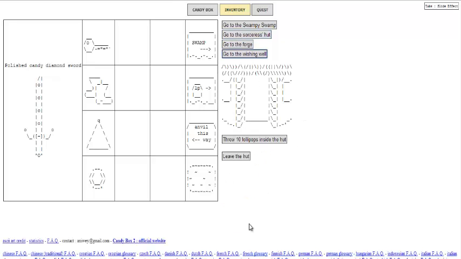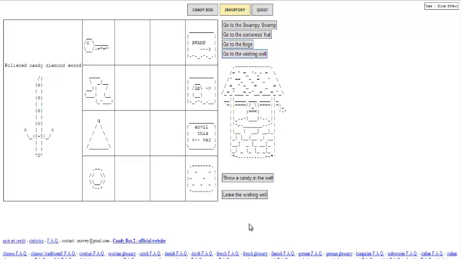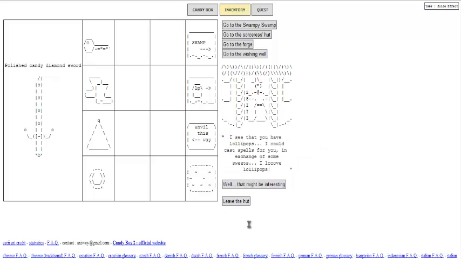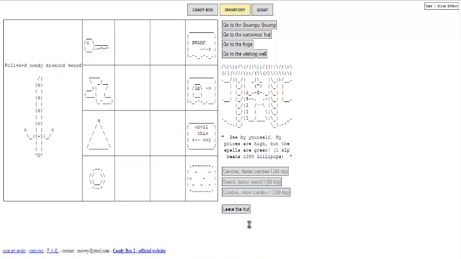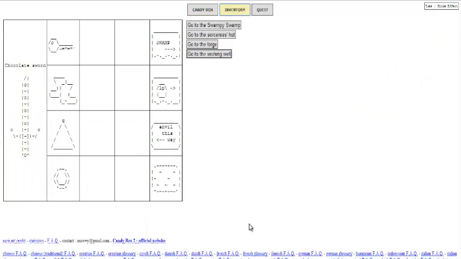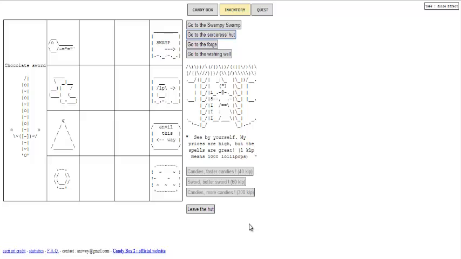Here's the sorcerer's hut. Another interesting thing. Here's the wishing well. Here's the forge. I can see you have lollipops. I can cast spells for you in exchange for some sweet lollipops. I love lollipops. So there we go. Now we can finally do our lollipop transactions, and now we have a reason to use lollipops. Chocolate bar. Obviously, I'm going to use it to make my sword stronger. So we can do lollipop transactions.